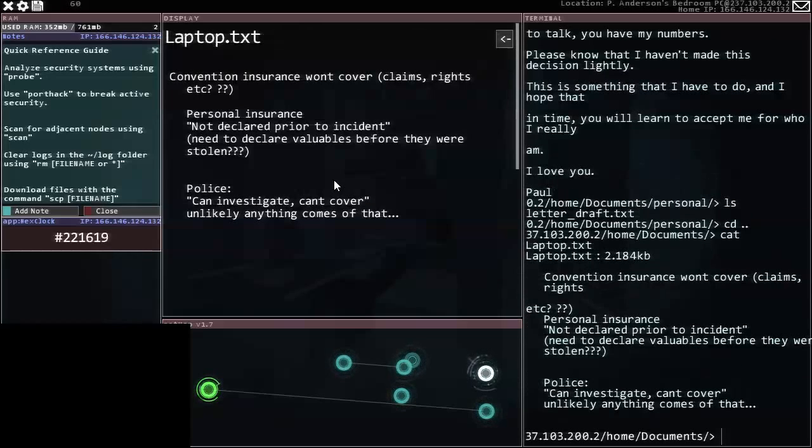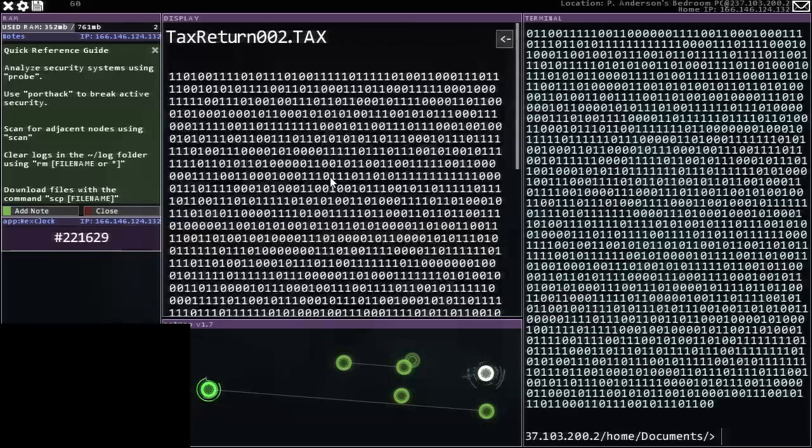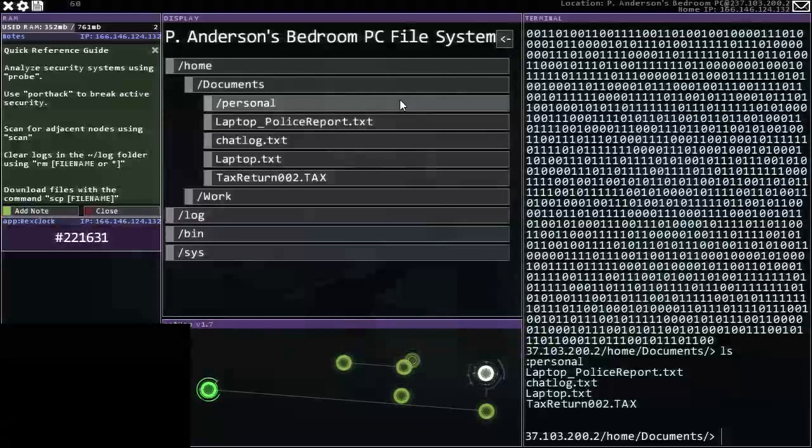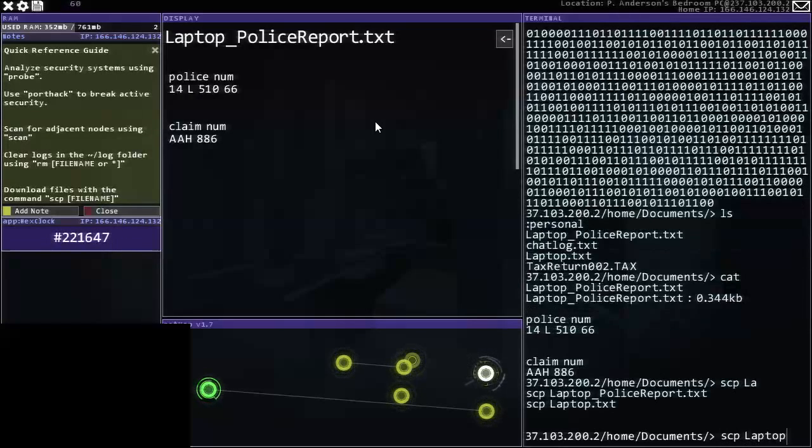Alright, laptop.txt. Whatever. It's got this tax return file. I don't have anything that reads tax returns, so I have no interest in that, I guess. Police report. I have no idea if that's going to be of any use, so let's grab it, just in case it is.